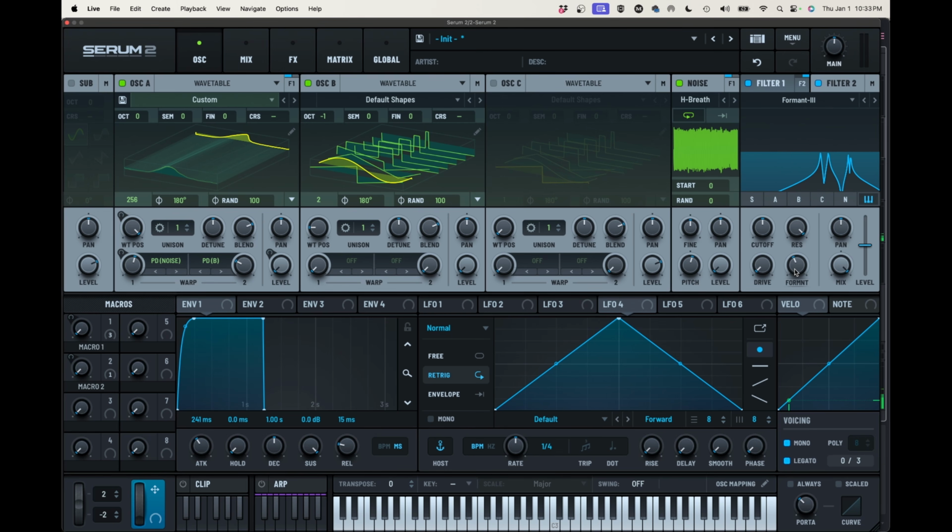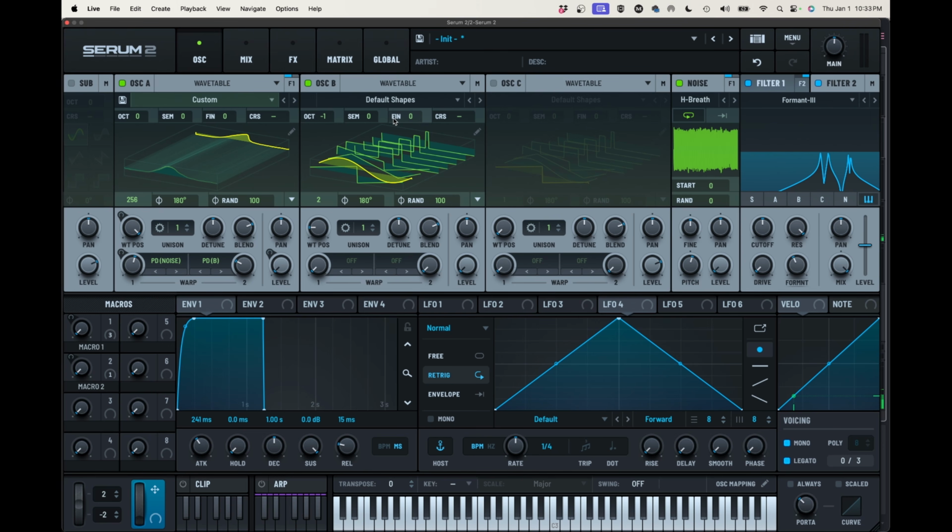Even in this high register here, it's sounding more masculine. It's sounding like a little boy rather than a woman. So that's the simple way to do it.